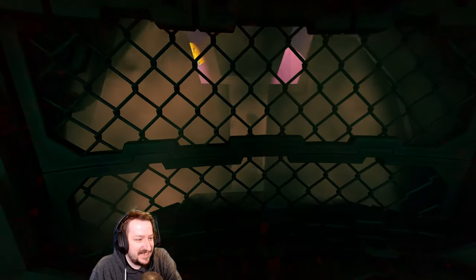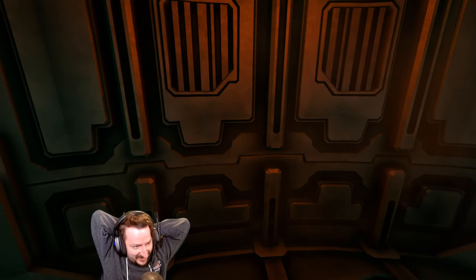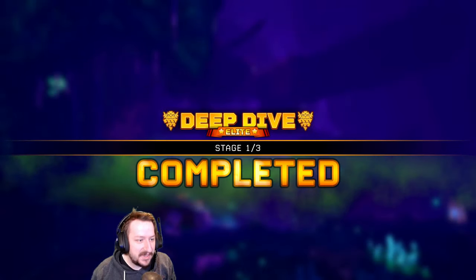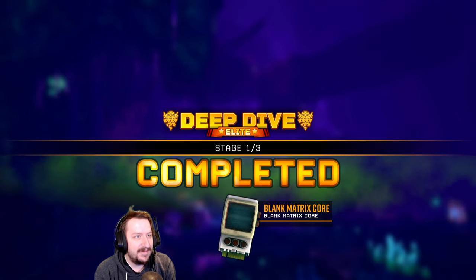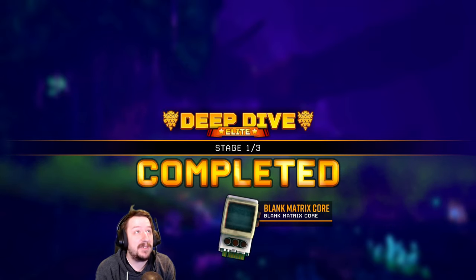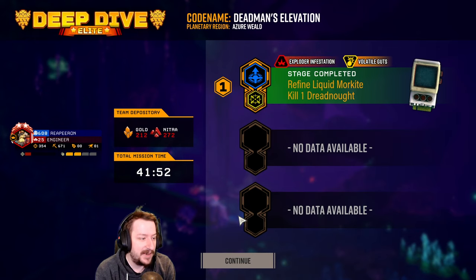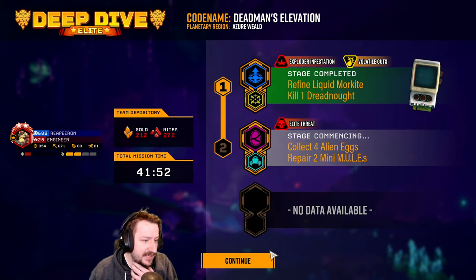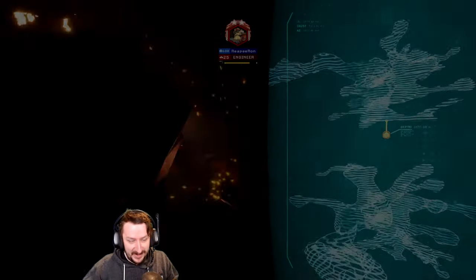To the next area. Hopefully the next missions are a little bit, I don't know, generous to me. Maybe like no escort or no salvage missions. That'd be cool. I think everything else we'll do fine on. Elite threat, alien eggs, mini meals. Okay, that's fine. That means we might not actually have a modifier on the last stage. Maybe. Because elite D-types can have one on every stage.